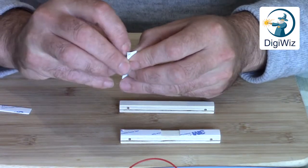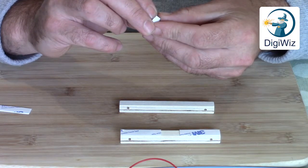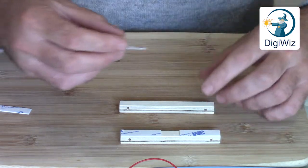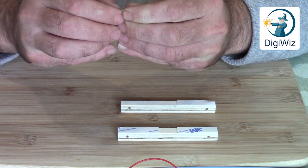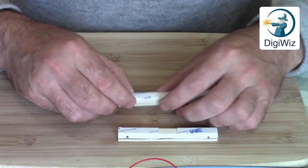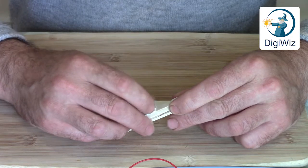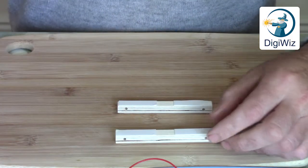Make sure you're putting them on the right side of the batten. To do this, we need to make sure that we're putting it on the side that's closest to the small holes in the side of the batten, as shown in our instruction manual. When you have this done, we're ready for our next step.